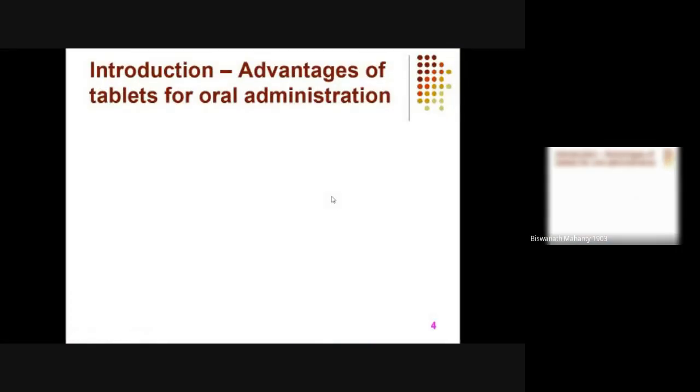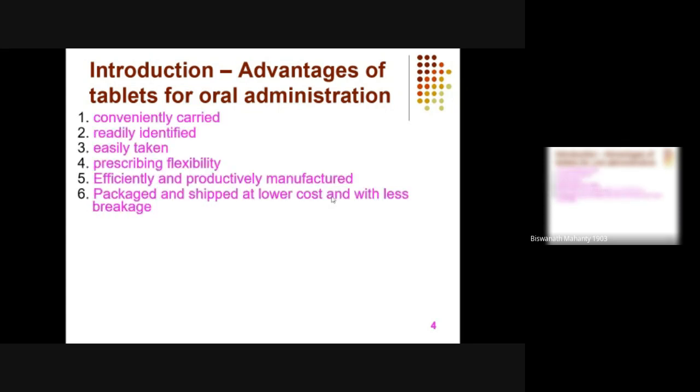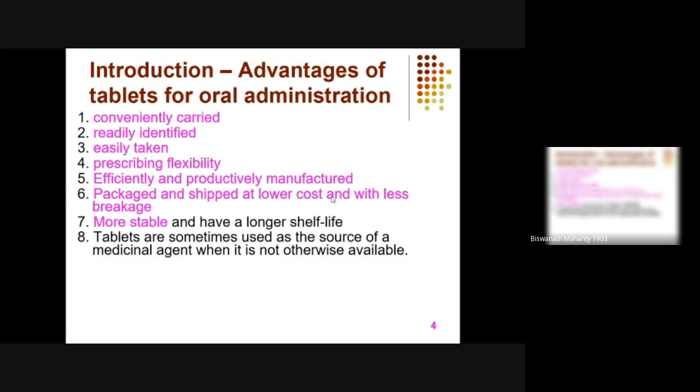So when I'm talking about the advantage of oral dose and tablets, we know there are some specific advantages. I need not speak them. I think it is easily understandable. The first one is that it is conveniently carried, right? Each tablet is normally made as a unit dose. The exception is there, because depending on body weight and age, the dose may differ. So sometimes a doctor may prescribe half of a tablet or a quarter of a tablet, but that is rarely done. Most of the time it is a full dosage form.